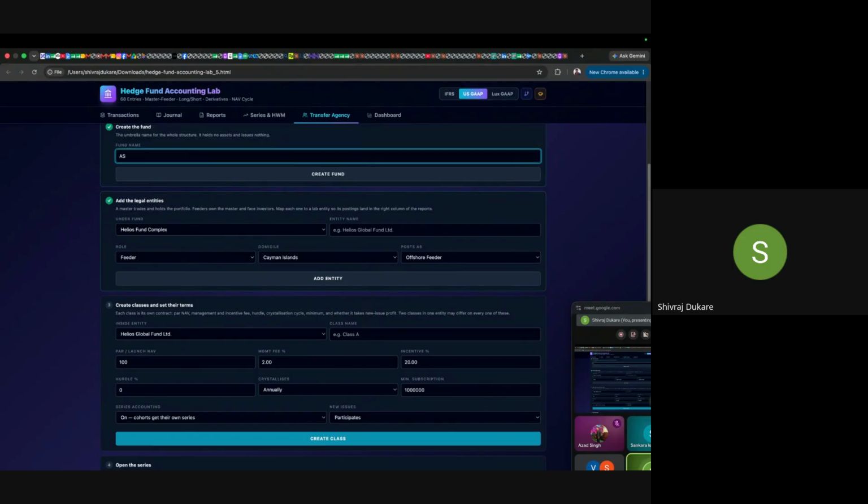Let me just try this one. If not, the next step would be to take a screenshot properly and guide it where you want exactly.